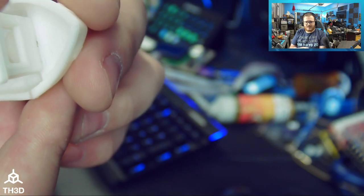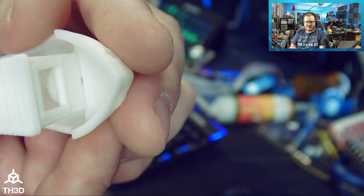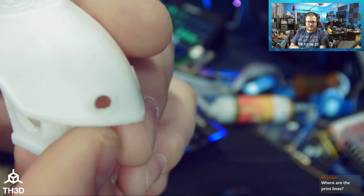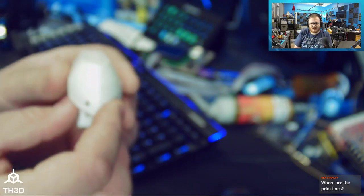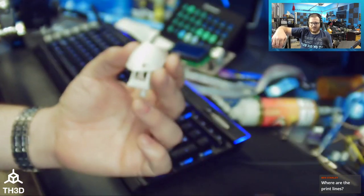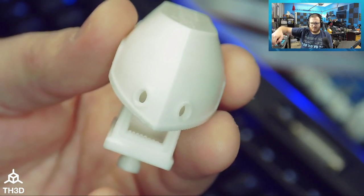I think I'm going to bump the steps per millimeter on the E up from the default that Creality sets of 93 to 95. This is just a quick S3D profile I threw together. In terms of the cooling, let me see if it works better if I have this further away, if you guys can see the lines better. Oh, that works. All right.